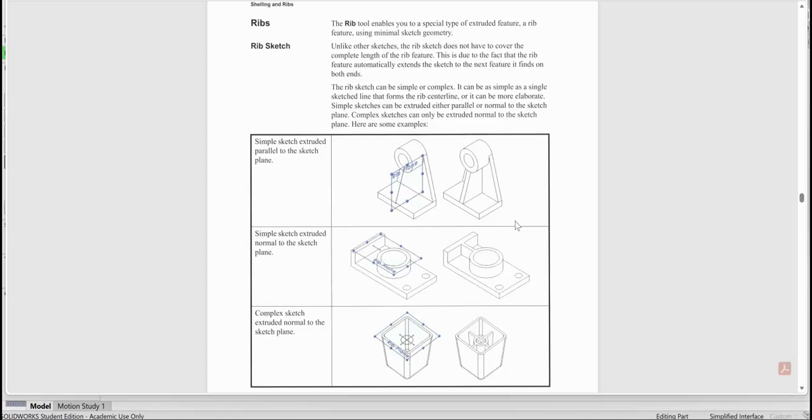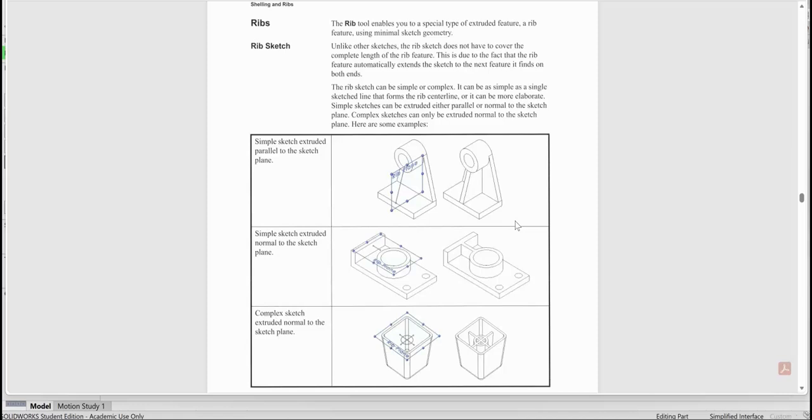As it says in the book, unlike other sketches, the rib sketch does not have to cover the complete length of the rib frame. This is due to the fact that when we create this rib, that feature automatically extends the sketch to the end of the feature in both directions. So we don't have to have that exact length from side to side.